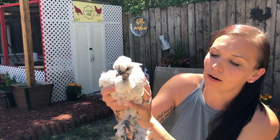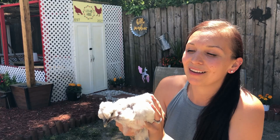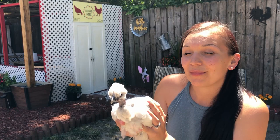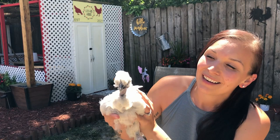And she is bold. When I give out treats, the big girl, Dorothy, she's always the first one on top, and little Dottie will come running underneath her to try to grab the treats from Dorothy. And Dorothy sometimes will kind of attack her, and Dottie just takes it, and she'll be right back trying to get more. So she's really outgoing, and she's not afraid of anything, except for being caught, of course. But she's okay, right? Because we just love her.